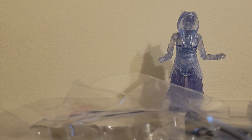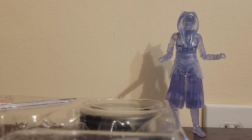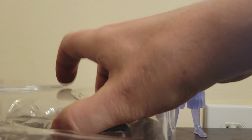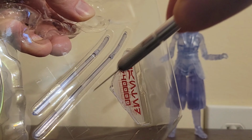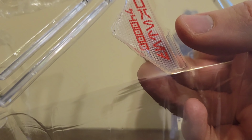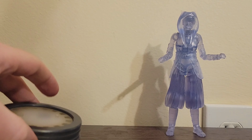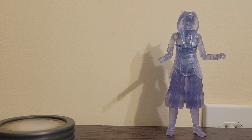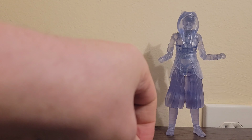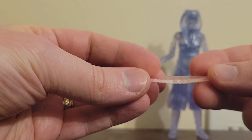All right, the box is open. Now we can start accessorizing our Ahsoka. So let's take a look. Got it's like a double plastic on the stand. And then we've got her lightsabers in there, and it does look like they're the lightsabers that come apart. So you have the hilt, and then you have the light piece of it, so you can have them light on or off, or she can just hold them unlit. I do like that feature. So we've got one, and then we've got the second one coming out, and there we go. She is ready to be armed and dangerous.